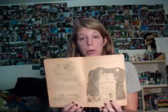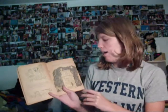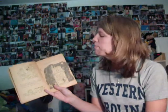So to read a book to a kid, either you read the story and they're going to fidget, and then you show them the pictures and you go like this. You show them all the pictures. Or you can try and hold it to the side while reading it. This is a bit difficult with a paperback, especially a very old paperback. But this should work. Okay. So pretend you're the kid, and I'm reading to you.